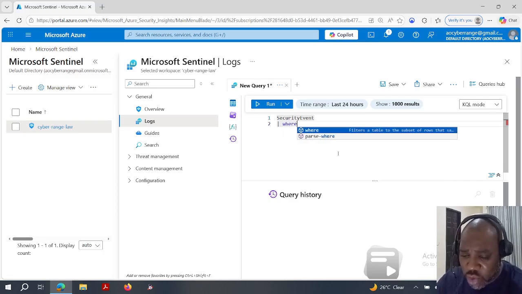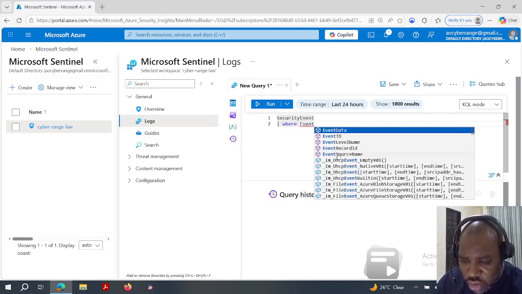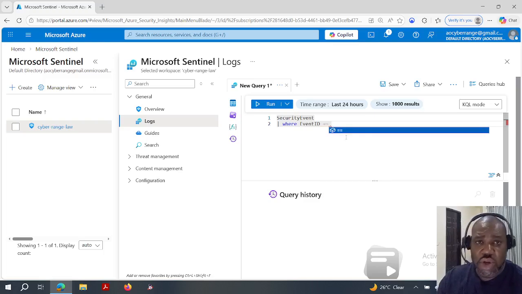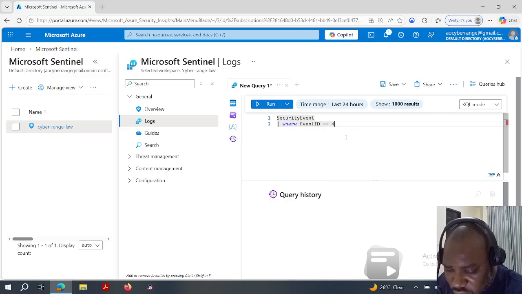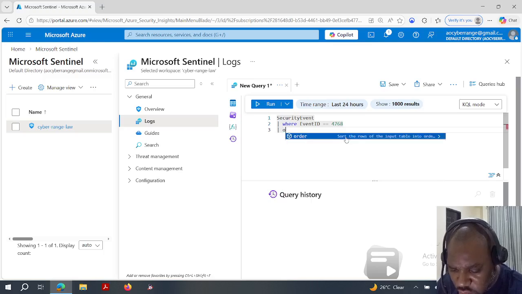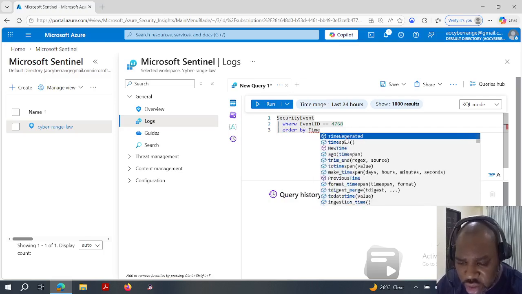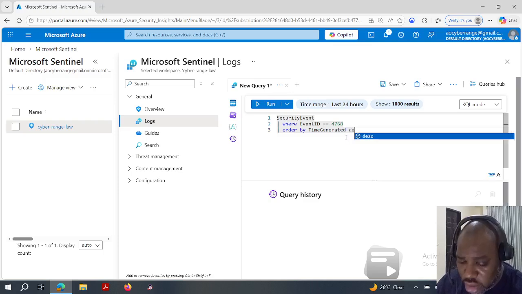I just clicked on SecurityEvent. Now I'm going to tell it where EventID equals 4768, and I want it ordered by TimeGenerated descending.